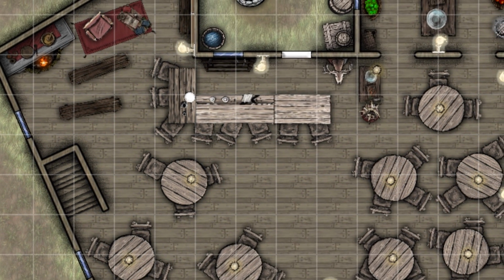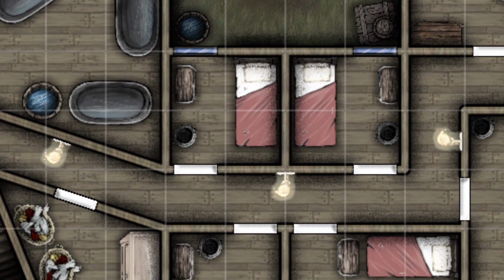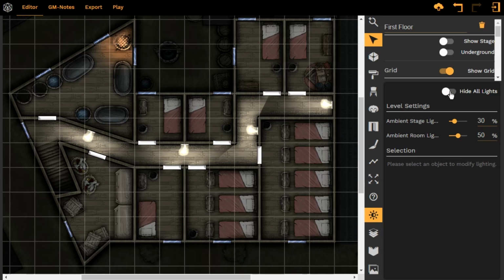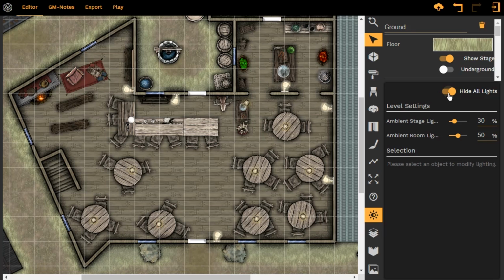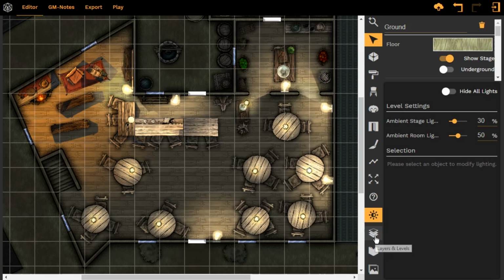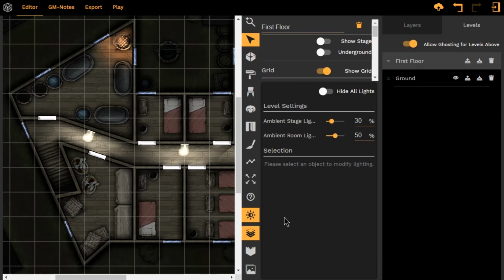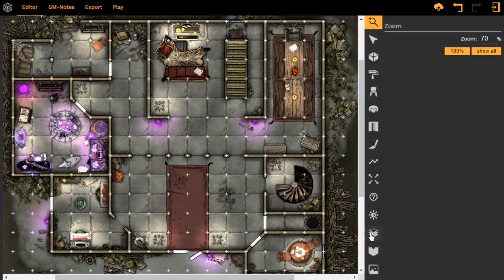As you can see here, it has the basic amenities that you would expect a map of an inn to have. And check out these awesome lighting effects that you can add in the tool. And notice here too that DungeonFog can help you map out both stories of the inn on the same map.